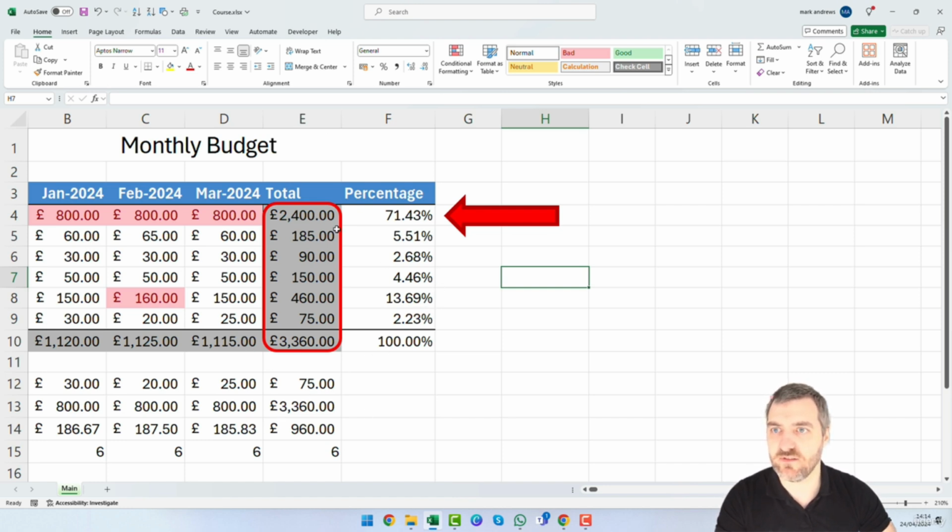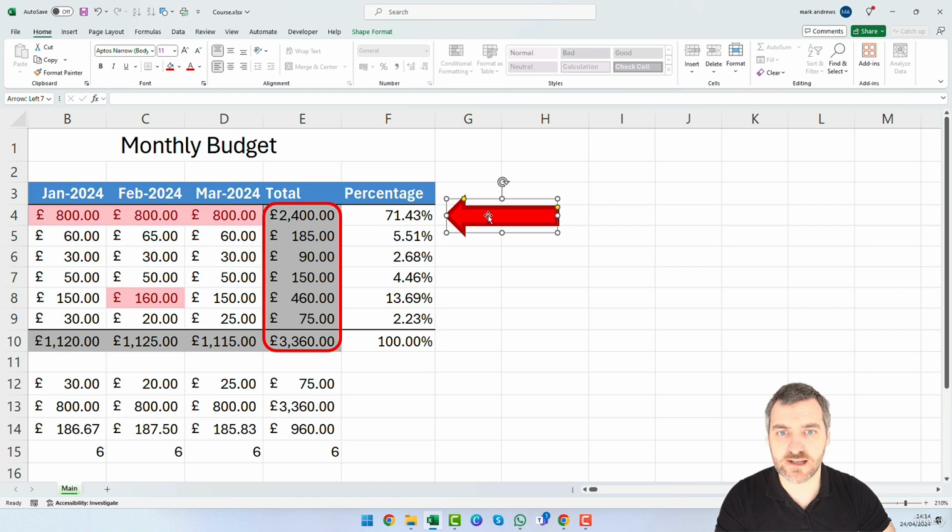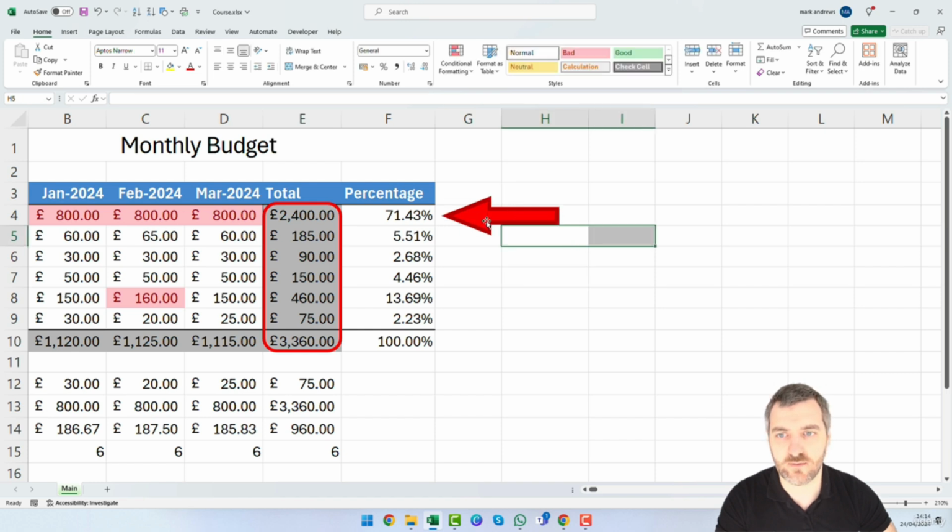But you can go a little bit further with these shapes. And when you click into the shapes, one thing to look out for is these little yellow dots that you have. And if you have shapes like this, it means that you can edit the shape itself. So whereas before, if we were clicking onto the little white ones, we can adjust the size of it. But if we click into the yellow ones that we have here, we can click and drag it, and you can see that that changes the point ahead. And also, if we click into that one there, then we can see that that makes the back of the arrow a little bit thicker or a little bit thinner, however we want.